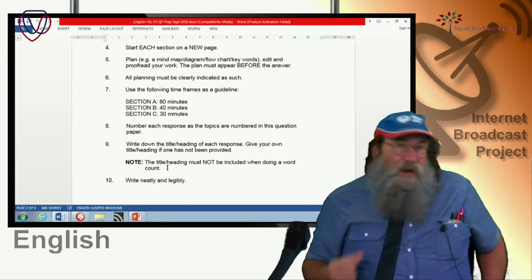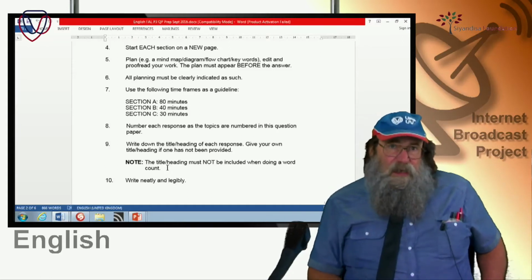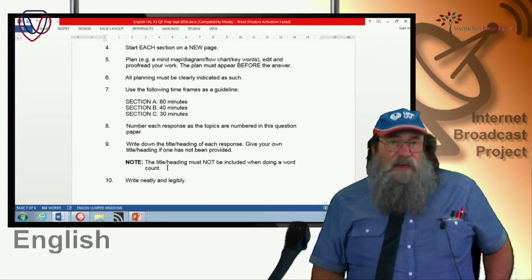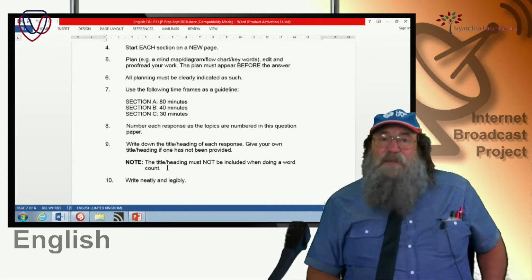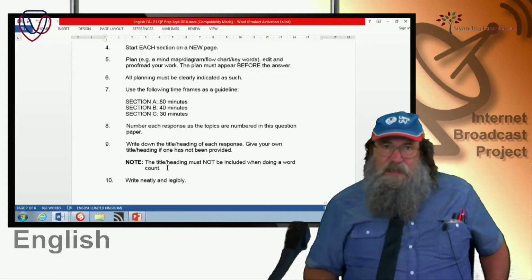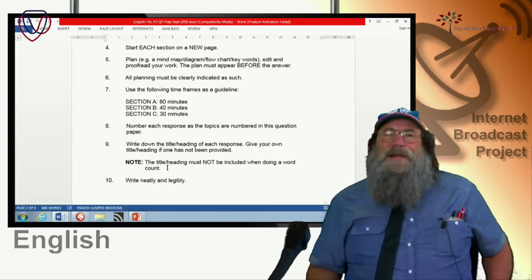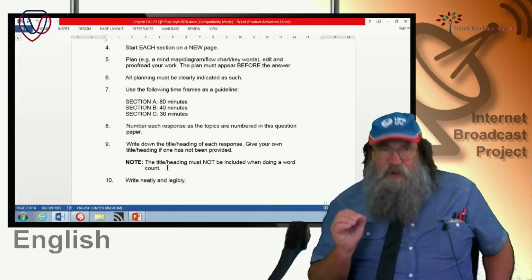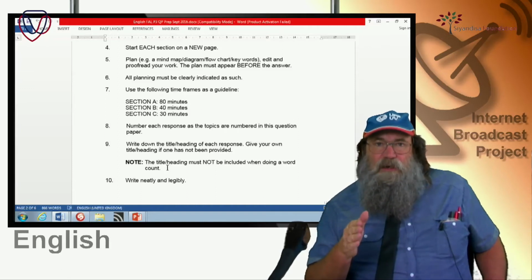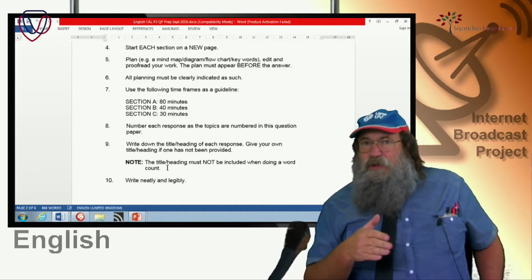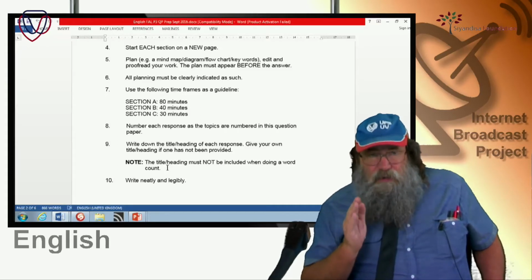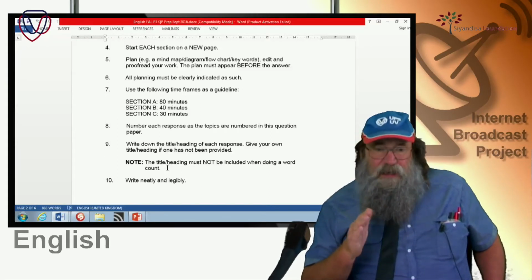Now, in the marking centers, the markers are instructed to count the number of words, and when they reach 300, they cross out what comes after that. Now, if that happens to you, you lose the conclusion of your essay and your marks will plummet. Therefore, I say, it is critical to do an accurate word count. Do not go below 250. Do not go past 300, or you are going to damage your own results. Please take note of that.